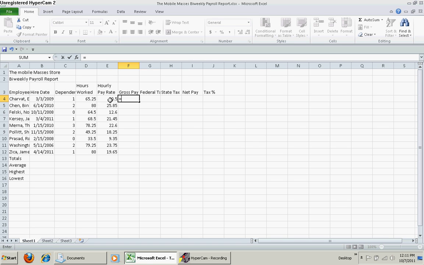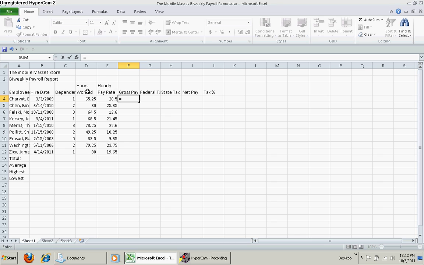Now, one thing about Excel is that Excel is good at working with numbers. Well, I don't want to be typing 65 times 25, 65.25 times 20.5. Instead of doing that, what I'm going to do is tell Excel to write the formula in a different way.